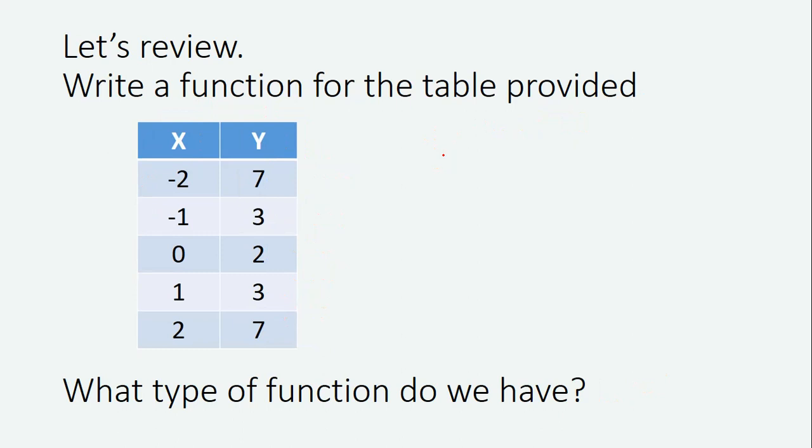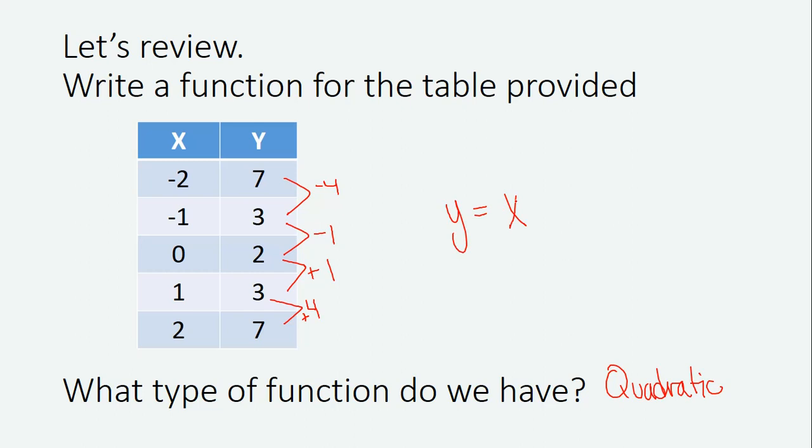Same thing happened here, but notice guys, this is a little different. So we're subtracting 4, we subtracted 1, we added 1, and we added 4. So this was a quadratic, because notice how it kind of mirrors over itself. So this would be a quadratic function that we would be looking at here. And it looks like it'd be the equation x squared plus 2, because my starting value, my initial start value is 0, 2.